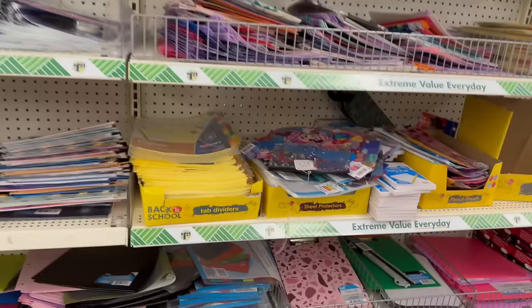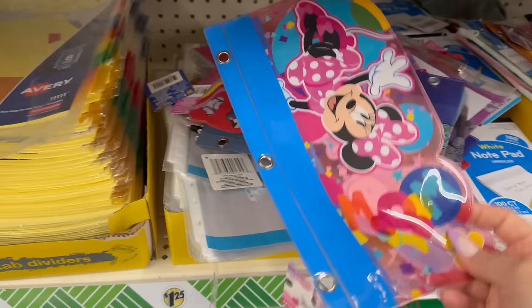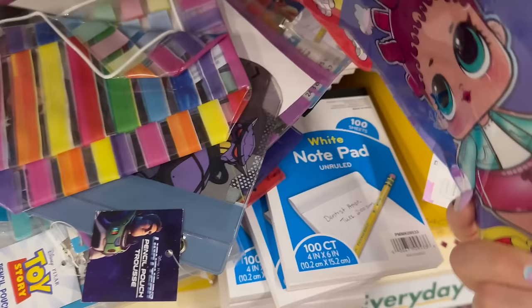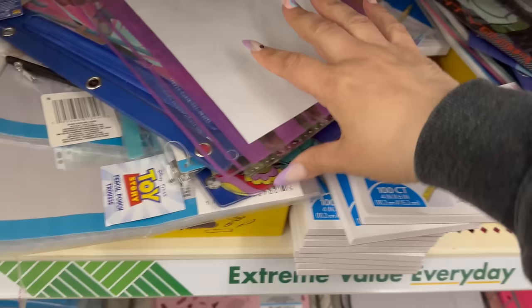Ooh, what's this? This is cute. Little glitter bag. You also have these little pencil cases that have Minnie Mouse, LOL Surprises. Let's see what this size is. That is cute. This one is cute too. Look at Buzz. They got some cute ones in stock.